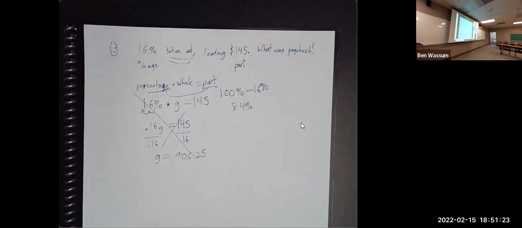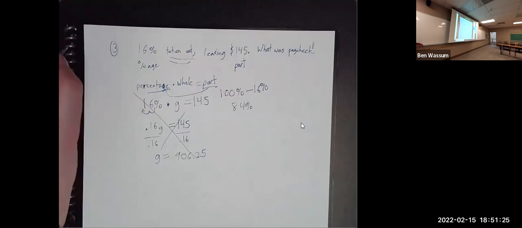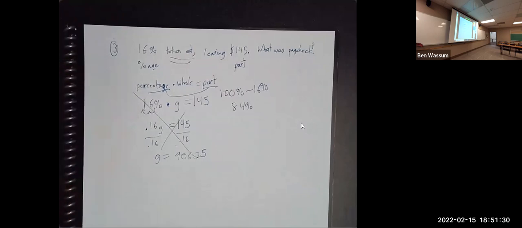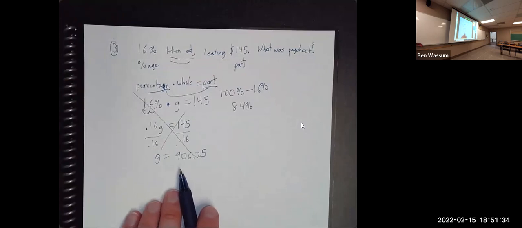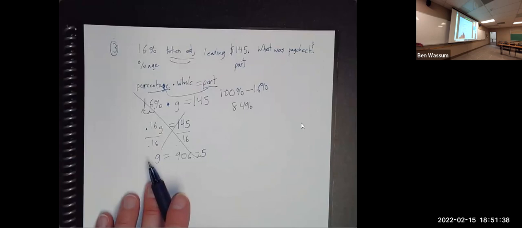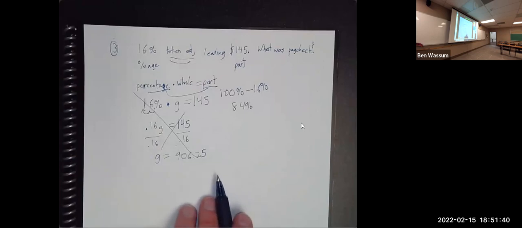Never shy away from your mistakes, own them. Learning experiences. Look at how badly I screwed that up. Imagine you got paid $906 and they're like, oh, we're taking out 16%. Okay, all right, here's 145 bucks. Wait a minute. That's how I knew I had made a huge problem.